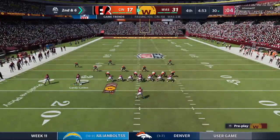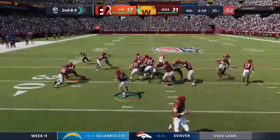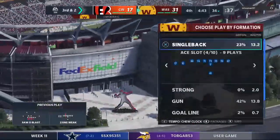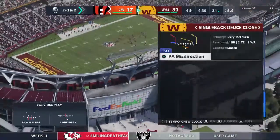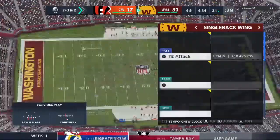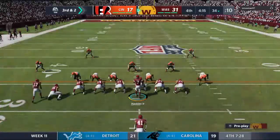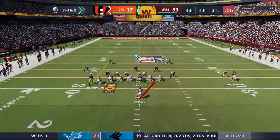Continue to possess the football, gain some yardage, and put the onus on the defense. Do they have to use timeouts? What are they going to do to stop you? You're taking charge. He takes this from the 30 to the 34. McKissick, the ball carrier. Brandon, I've got to think this offensive line has got some smiles on its faces. And I know it sounds crazy, but they practiced for this back in training camp. They knew they'd be in situations where it'd be extra defenders in the box coming after them, trying to keep them from locking down a game. Right now, they want to show the world they're up to the challenge.